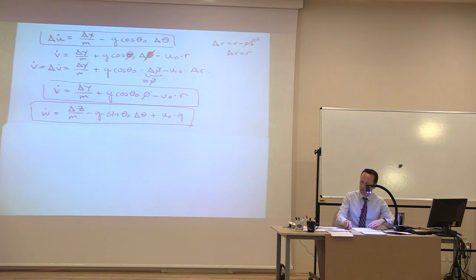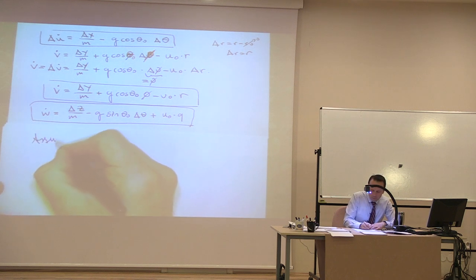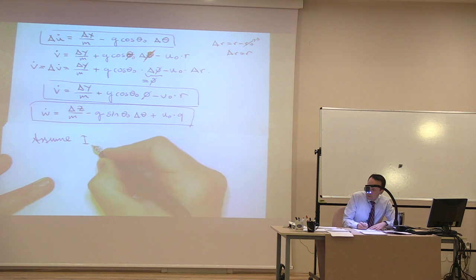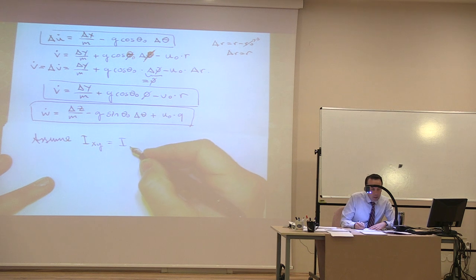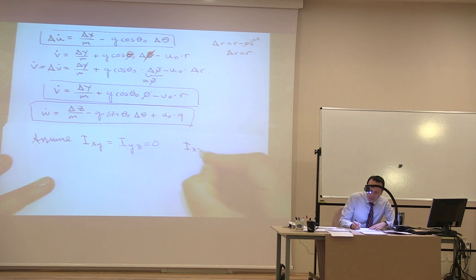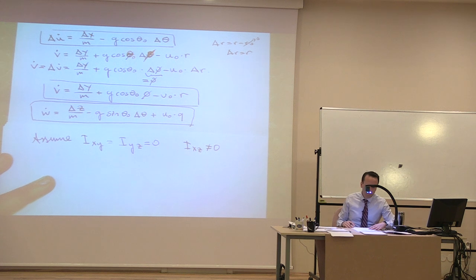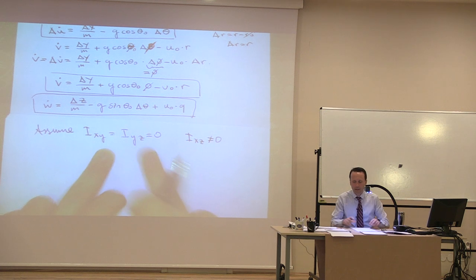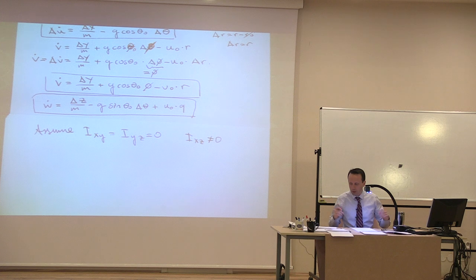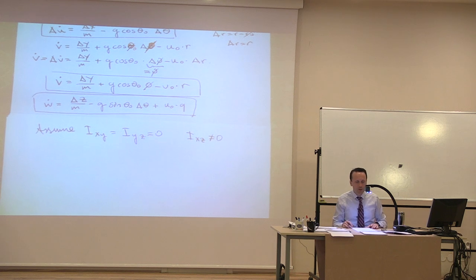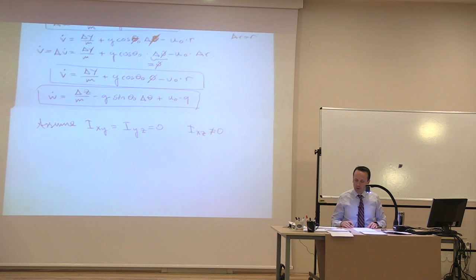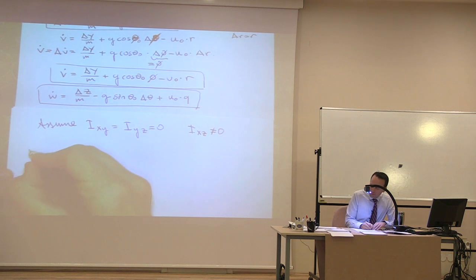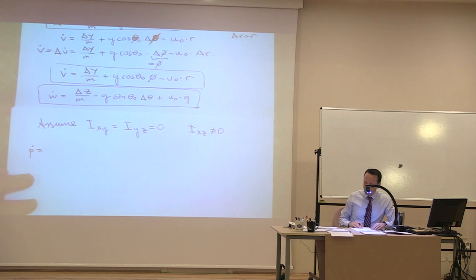So what we are going to do here is assume Ixy is equal to Iyz, and that's equal to zero. But Ixz, I'm going to keep in that equation, we are going to say it is not equal to zero, okay? Because for most airplanes, it's not really equal to zero. But if it's a symmetric plane, this is absolutely zero, right? So if you do the linearization or the perturbation that I've done in the first lecture, you should obtain something like that. For p dot, you can also linearize this.